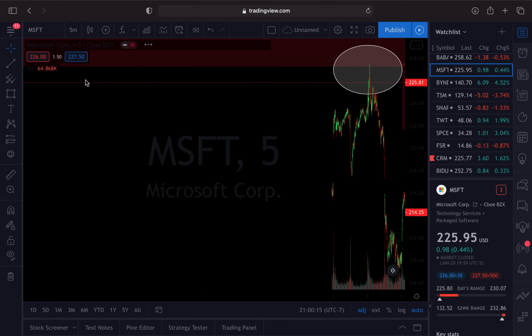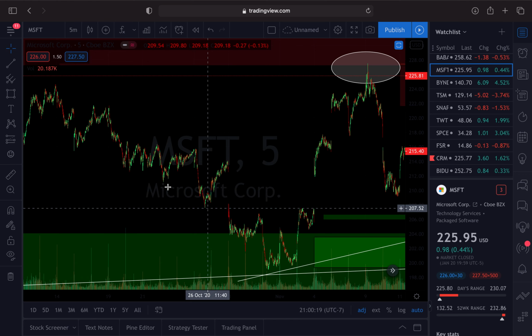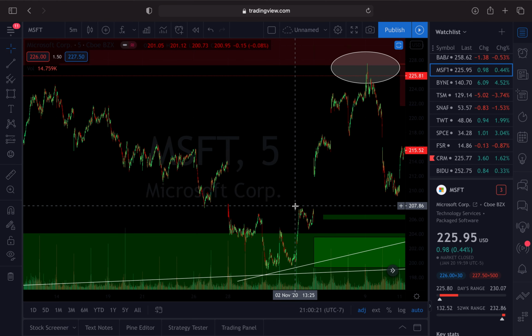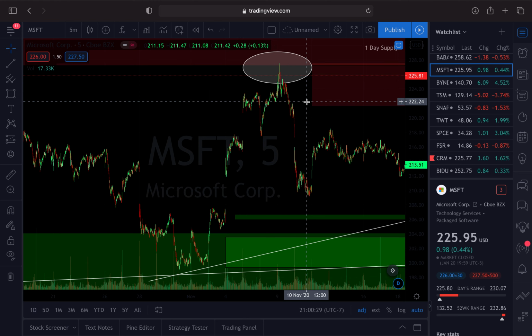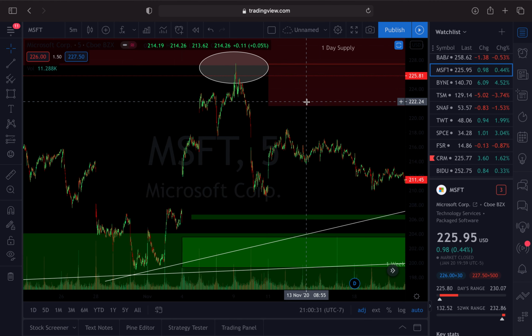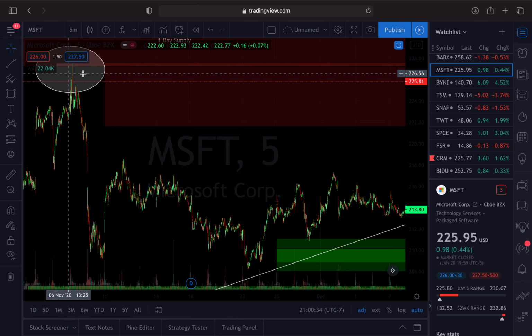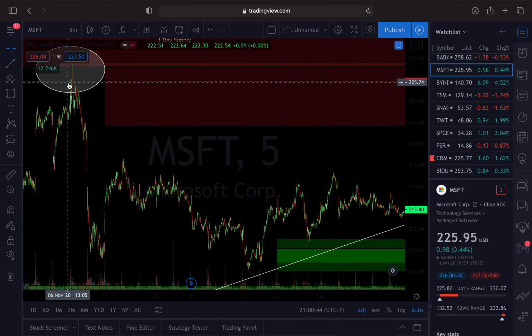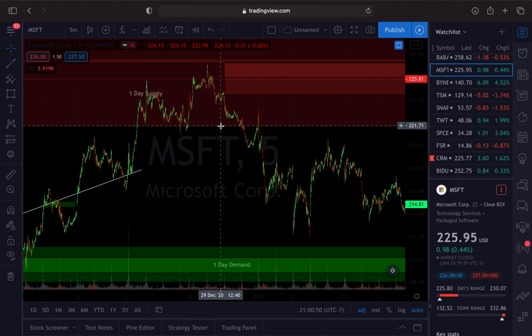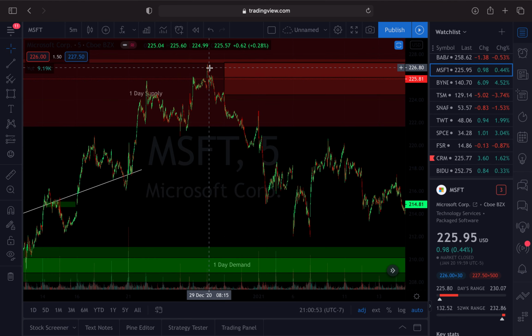Going to the 5-minute chart. There we go, right there. Bang. It came down, bounced in this demand zone. Look where it got rejected. Right there. Easy short play. And this rejection created another daily supply zone on the daily chart. This full day gapped up so hard that it was a green candle. This was a red candle the next day, which formed a supply zone right there on the daily. And if you scroll, it got rejected right on the top where this is overlapping.